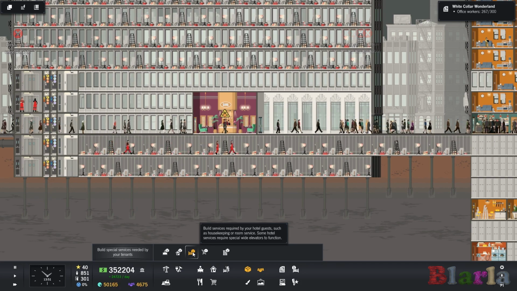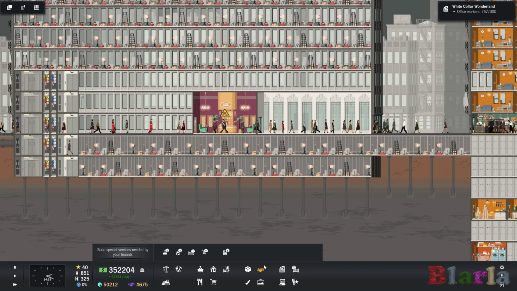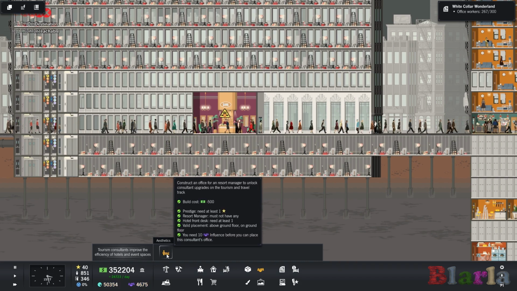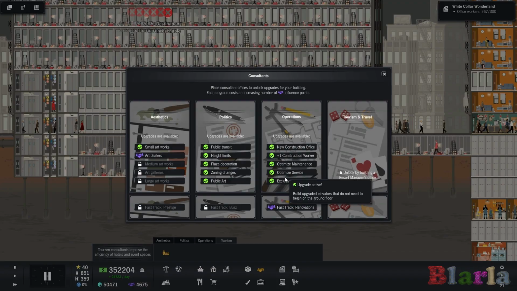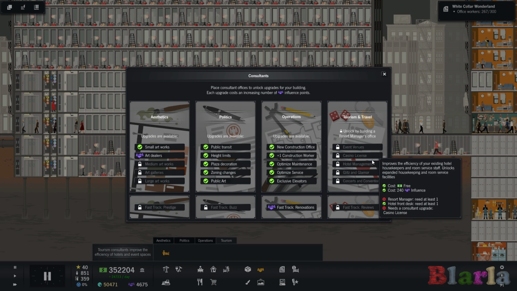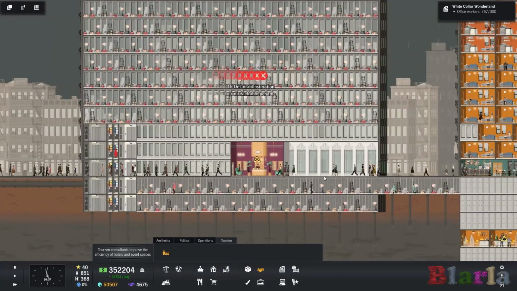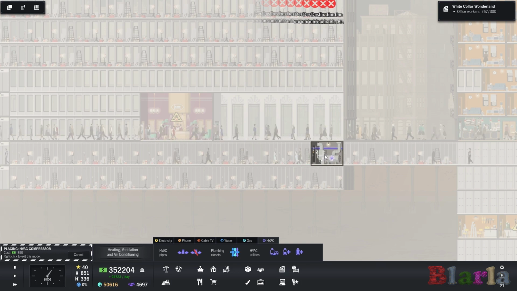What have we unlocked here? Build services required by your hotel guests. Housekeeping and stuff like that. Excellent. And I think we have also, tourism, to construct an office for a resort manager to unlock consultant upgrades on the tourism travel. That's fantastic. Let's have a look at this here. Tourism, here we go. Look at all the events things. Events, casino license, hotel management, improves the efficiency of your existing hotel room keepers and stuff. That's good to know. Glitz and glamour unlocks the placement of outdoor neon signage. I do want to put a neon sign out here. So, fantastic. Pretty pleased about that. And I would like to pop this here.